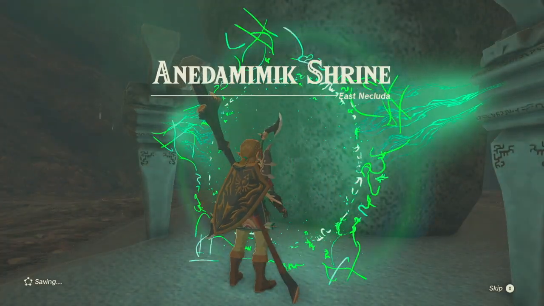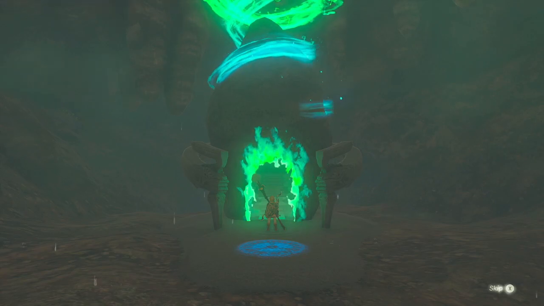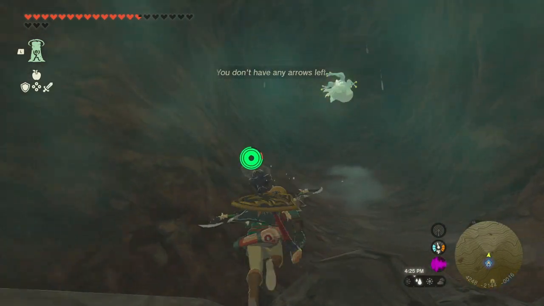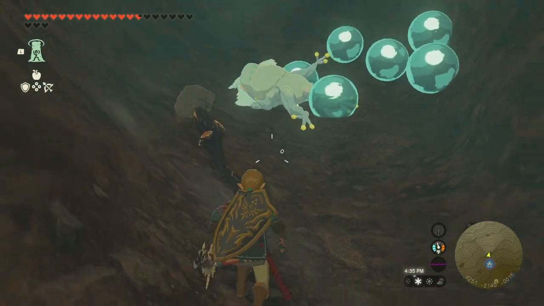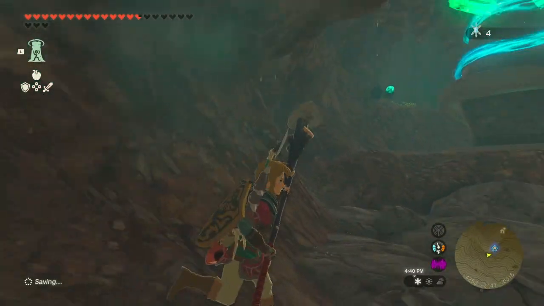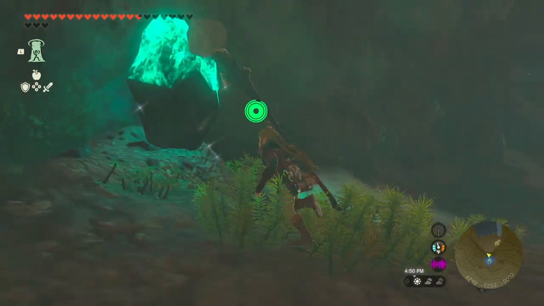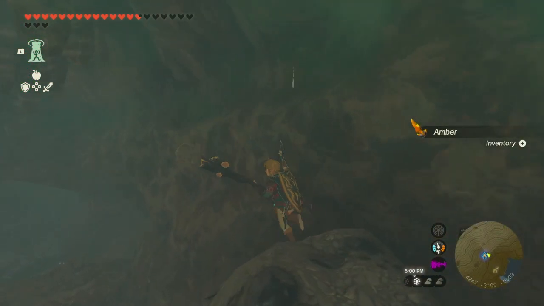Anedamimik Shrine. All right, this is what we're going to do to end the episode, after I do one little look around. What's this? Oh, there we go. And that was it. That was our last arrow. We're out of arrows now. I want that luminous stone. Where did that come from? Was that always there? I don't remember that there just a second ago. Strange. All right, let's check out the shrine.